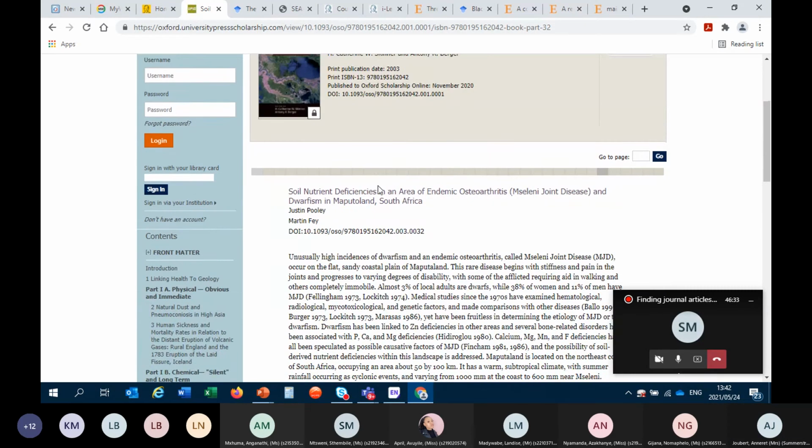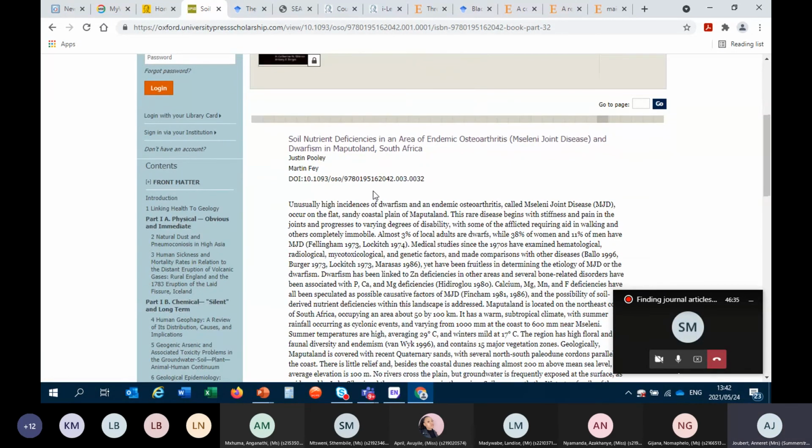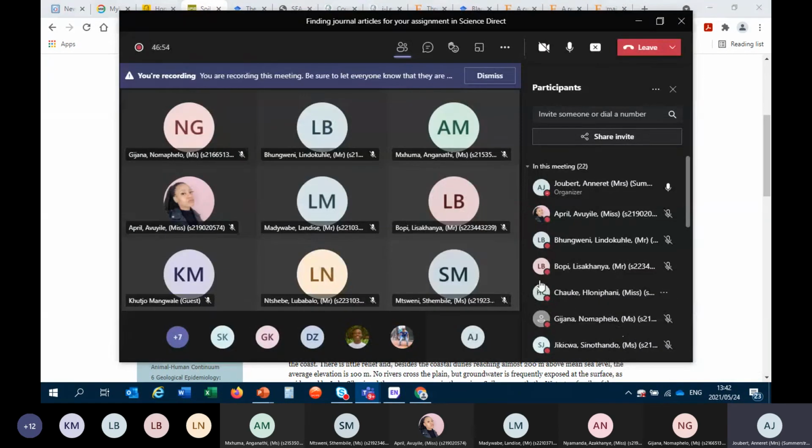If you cannot find it in full text, you can request the articles through interlibrary loans. If it's really an article that you want, you can send interlibrary loans. The lady there will be able to request it for you.